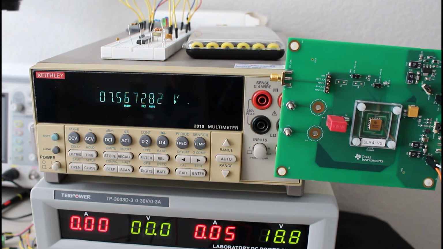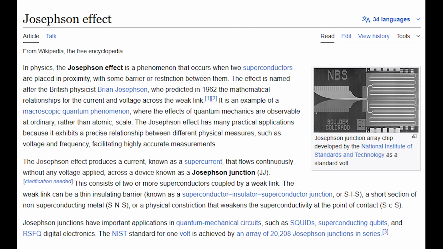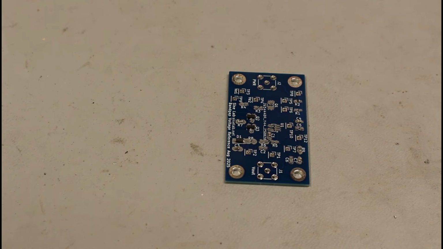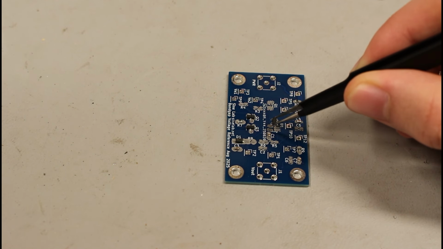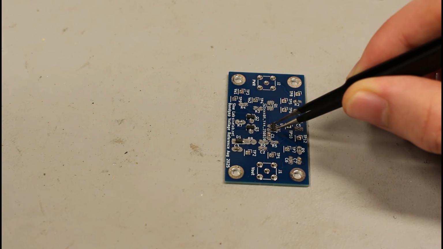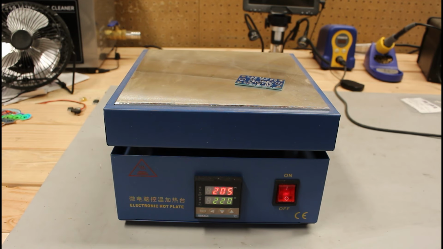Anyway, I thought that we should at least mention the best voltage reference that there is, and that is a Josephson junction voltage reference. It uses superconductors and physical constants to basically create a perfect output voltage. Obviously, this isn't something that I currently have access to, but it's certainly fun to think about. Well, there it is. Voltage references in order from worst to best. For most people watching, everything from the voltage divider up to the bandgap are circuits that you will use. Anything better than that quickly approaches niche territory.